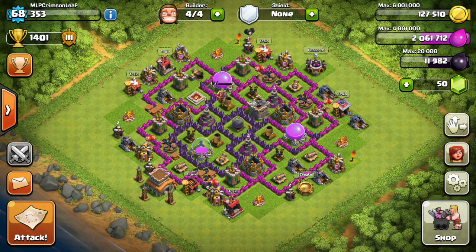So I would definitely say commit to one or the other as far as Town Hall protected in the middle or Town Hall on the outside, very easy to get to, and focusing on farming.